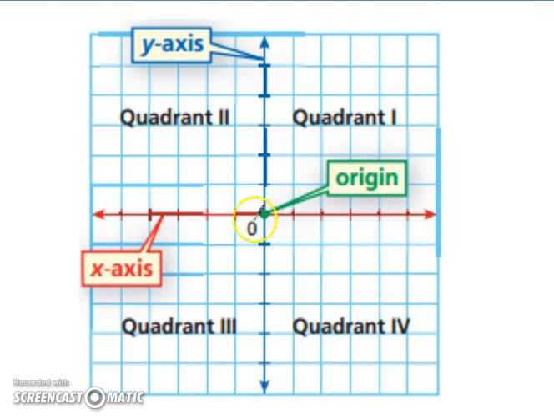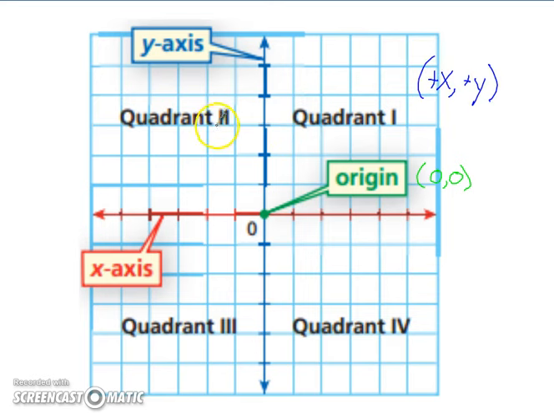Let's look at a coordinate plane. A coordinate plane has an origin, and that origin is thought of as the point 0, 0. Then you have an x-axis and a y-axis. Your x-axis is horizontal, your y-axis is vertical, and it divides a grid into 4 quadrants. Quadrant 1 is in the upper right-hand corner. Your x values in quadrant 1 are going to be positive since they're to the right of 0. So we have positive x values, and it's above our 0, so we're going to have positive y values.